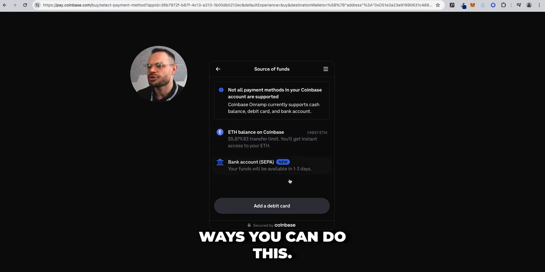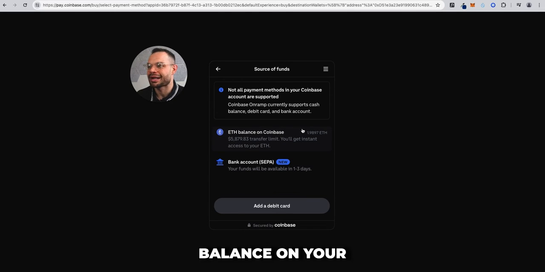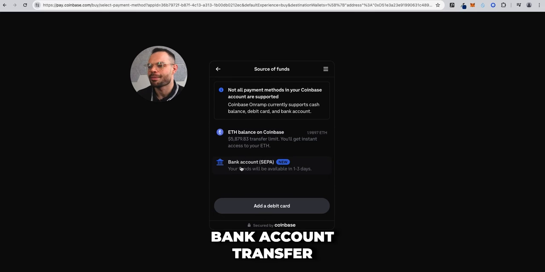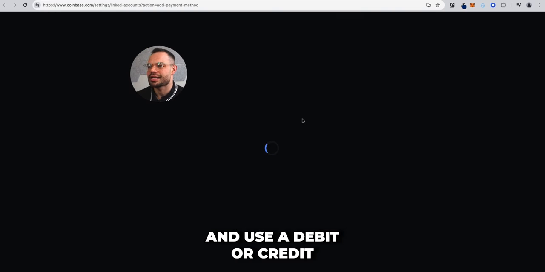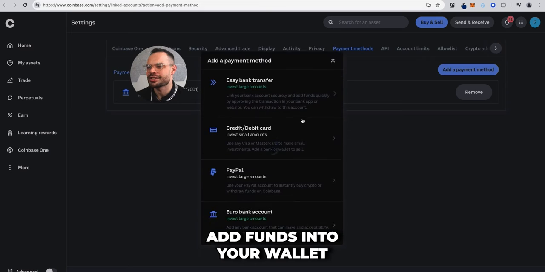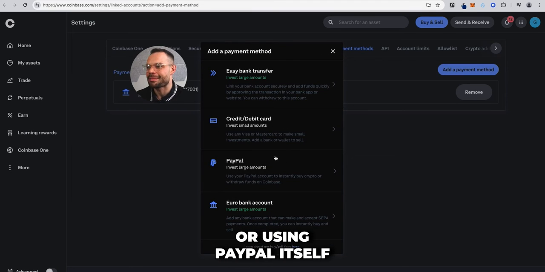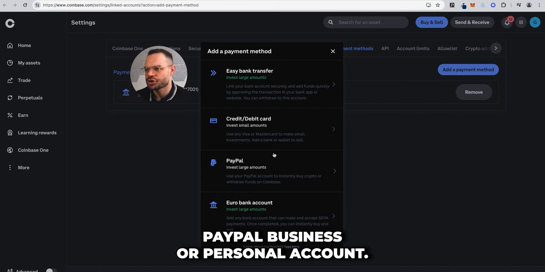There's a couple ways you can do this. You can use your ETH balance on your Coinbase account to add those funds, or you can do a bank account transfer, whether that's a wire transfer from the US or a SEPA transfer, for example, if you're in Europe, or you can add a debit card and use a debit or credit card to add funds into your wallet, or use PayPal itself to add funds if you have a PayPal business or personal account.